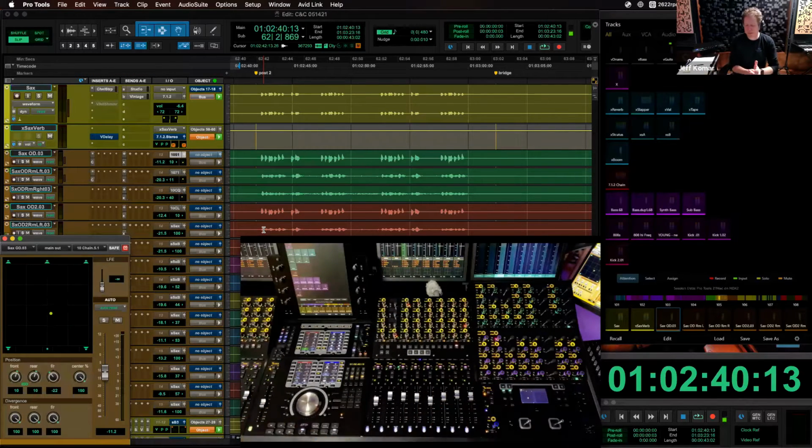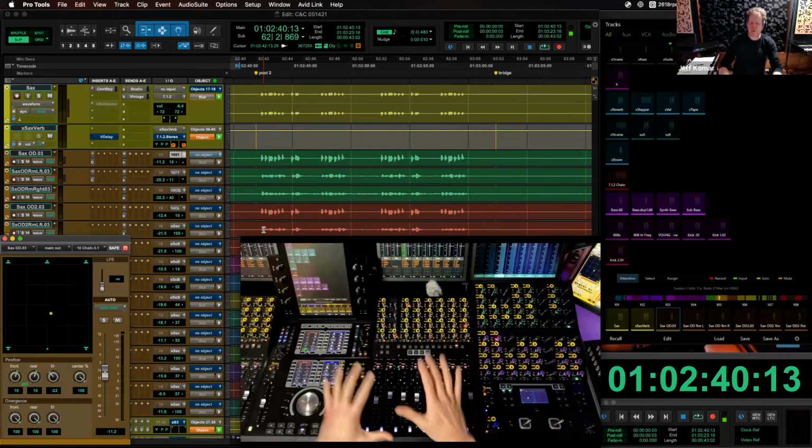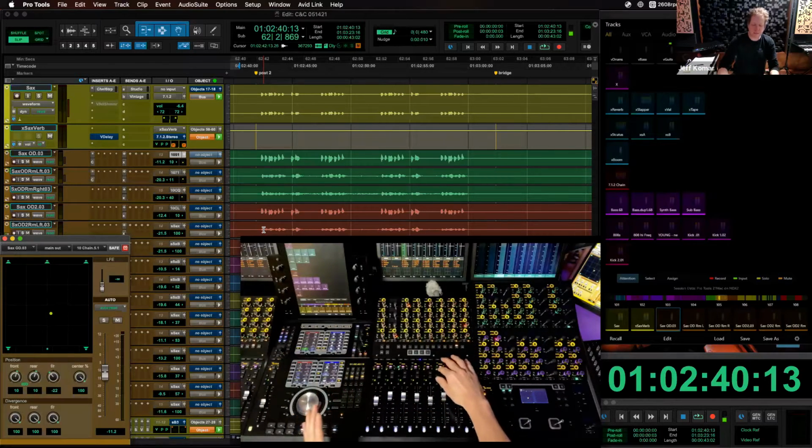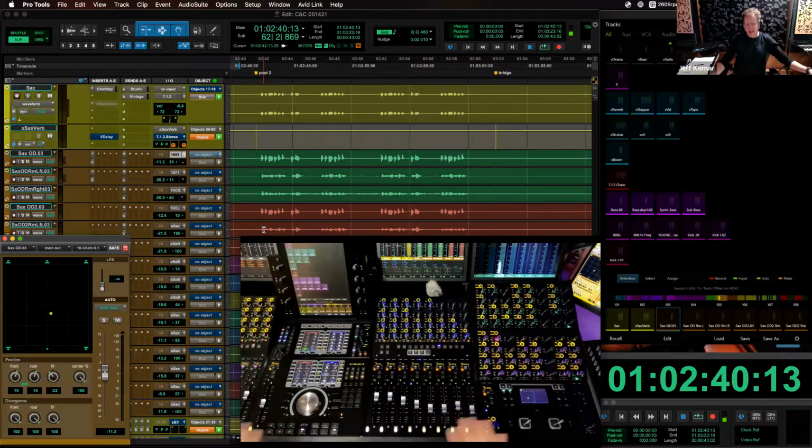In this case, it's music. It doesn't matter. For this example, it makes no difference. Your food groups might be dialogue, music, effects. These might be guitars, keyboards, horns. It makes no difference. But the point being, we're going to be navigating by leveraging VCAs or routing folders, which are both excellent ways to access elements on the desk quickly. Okay, so let's dig in and take a look at some basic stuff first.